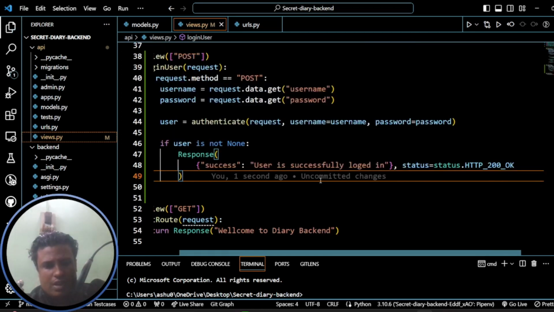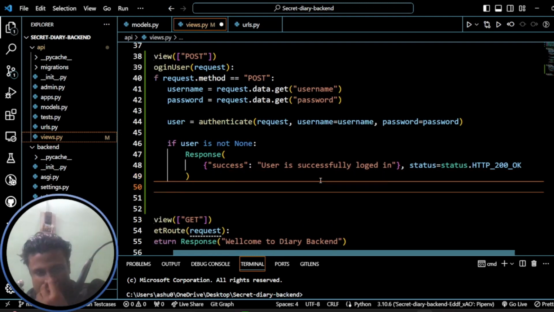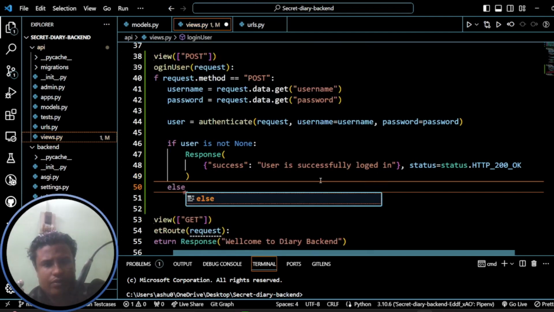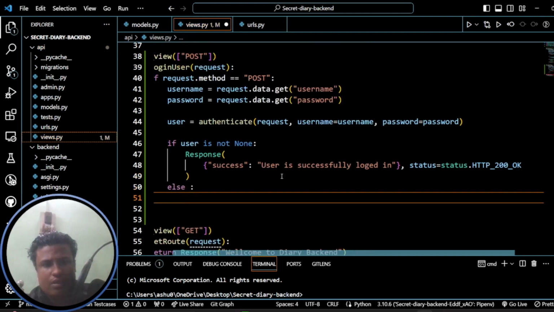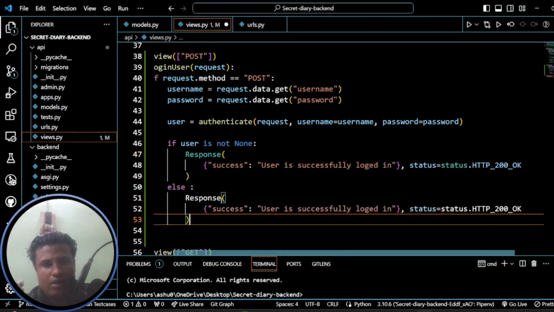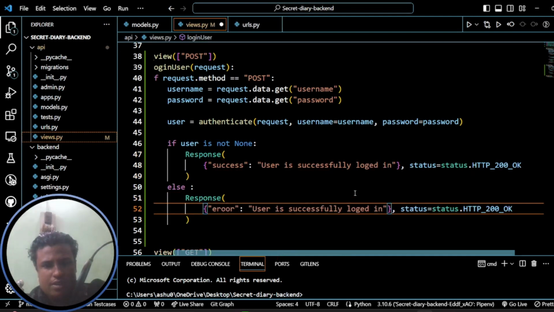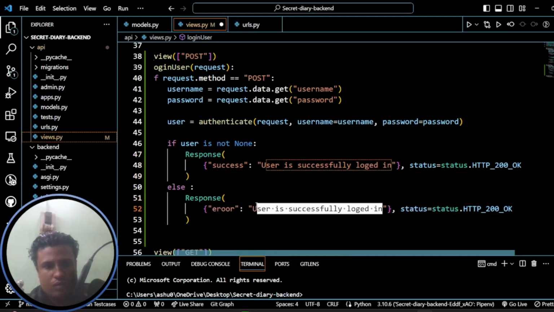And if not the case, means somehow we are not able to log in, means the user has set invalid credentials. So we will set here else. I'm gonna copy it and write it again. So we will now send an error here: invalid credentials, try again.